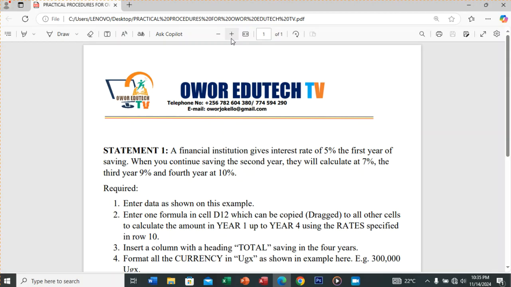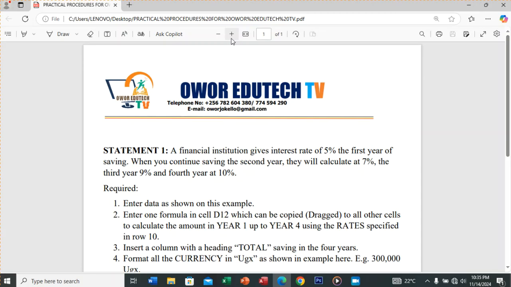The main target here is to enter one formula in cell D12, which you can copy or drag to all other cells to calculate the amounts in year 1 up to year 4 using the rates specified in row 10.